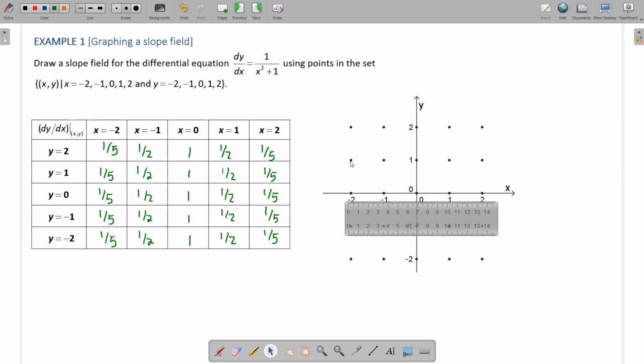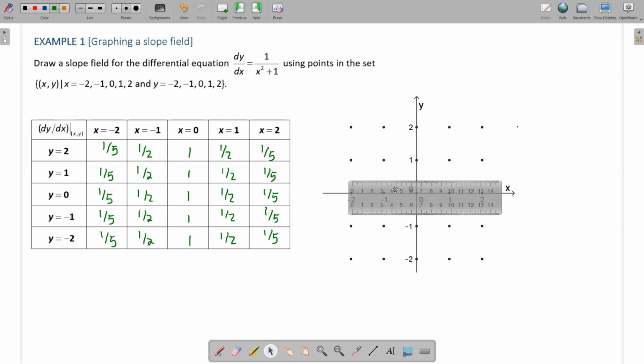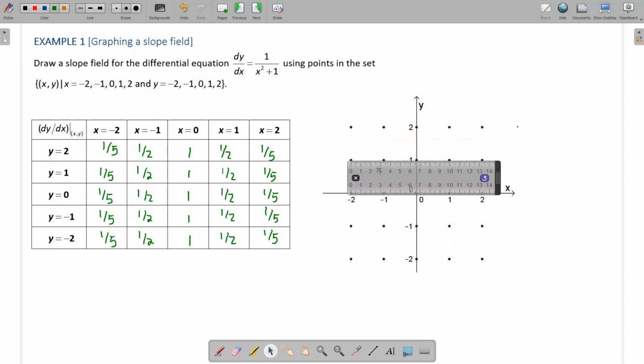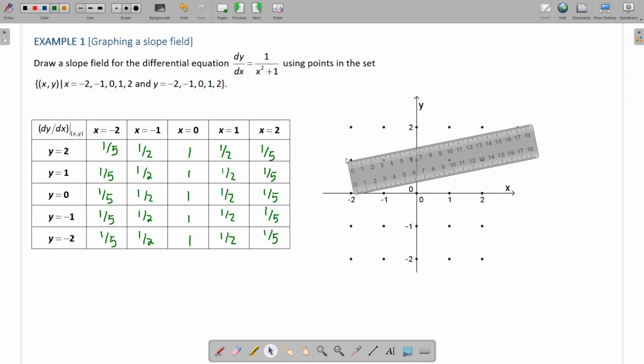So the slope of 1/5 means I need to go up 1 over 5 units, but I'm actually missing the dot for that, so I'm just going to put one in as a placeholder here. It'd be roughly about there. Then I can take my straight edge, align it with this point here, and rotate it. Actually, I'm going to need to extend it a little bit, and I'll rotate it up to that. So this should be up 1 over 5 units. Then, using that slope, I can come back and just put a little segment right there.